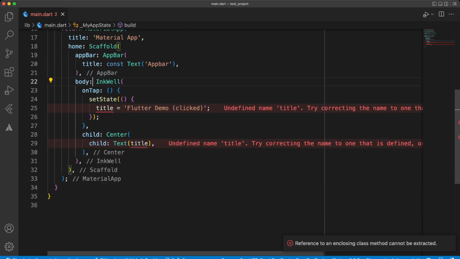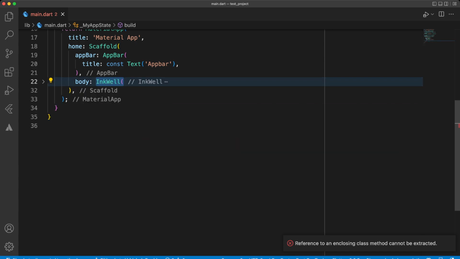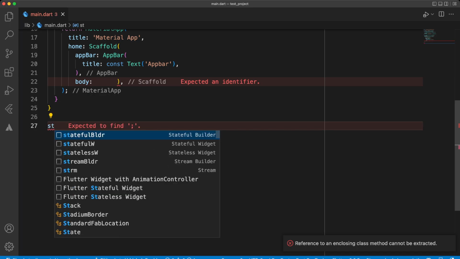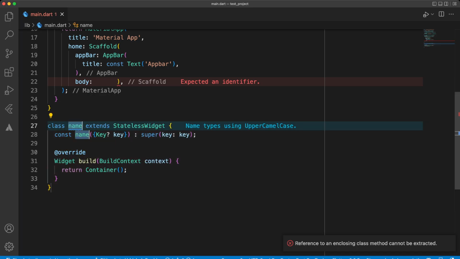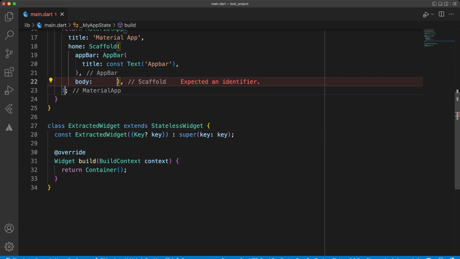What you can do is you can just cut it, create a stateless widget and name it extracted widget, and paste your code over here.